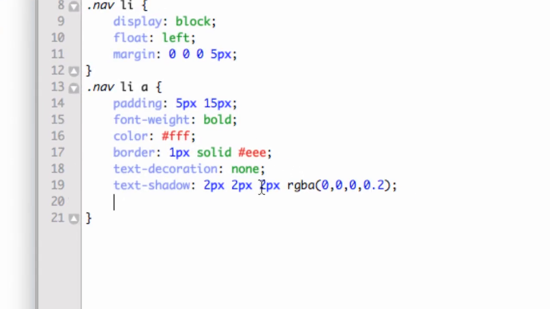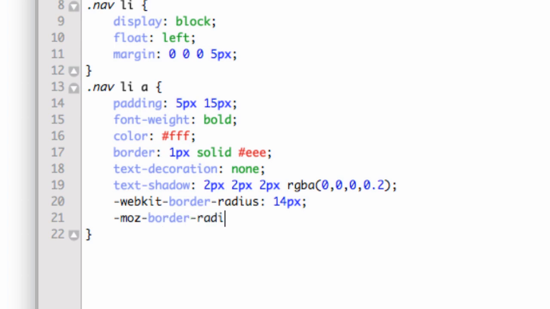Let's go back through. What we might want to do here is add a radius. Now remember, the radius had to do with the vendor-specific prefixes on these. So let's do the WebKit first. So it's going to be minus WebKit dash border dash radius. Remember, we talked about these before. We have to have, unfortunately, a heavy use of vendor tags here. So it's going to be 14 pixels. Let's go ahead and do Mozilla dash MOZ dash border dash radius. Is going to be 14 pixels. We'll make it the same. And finally, for all other browsers, we're going to say border dash radius. It's going to be 14 pixels. I know that seems like a pain, but that's just the way it is, unfortunately. Okay, so we're good to go here.